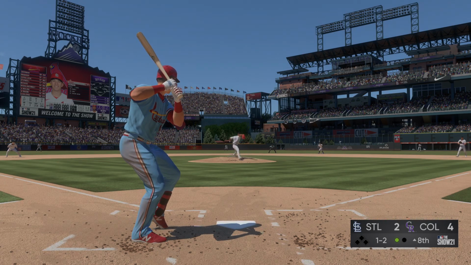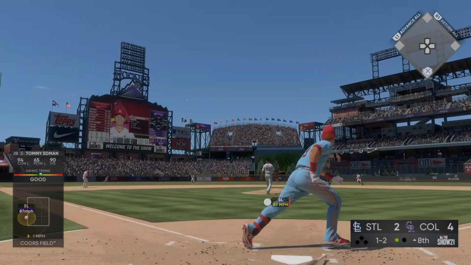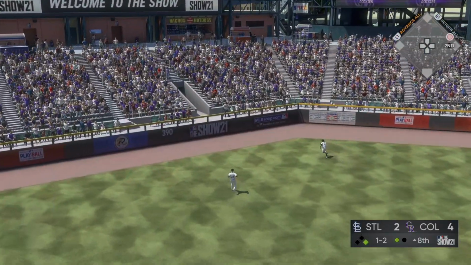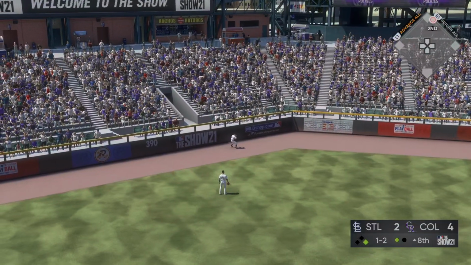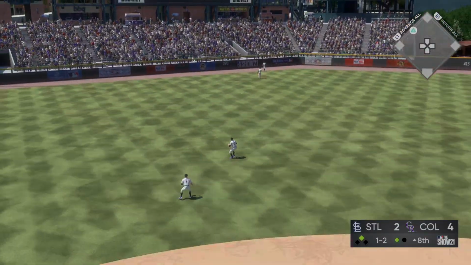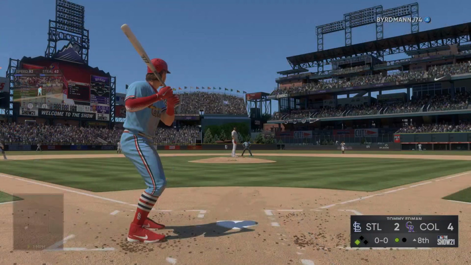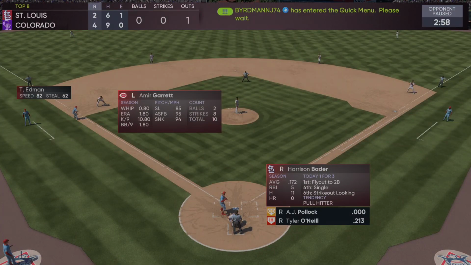Now here's the pitch. Swing and a liner. And this is into the alley and ought to be good for extra bases. Around second. He's on his way to third. The relay throw, but he is in there with a triple. The right fielder, number 48, Harrison Bader.